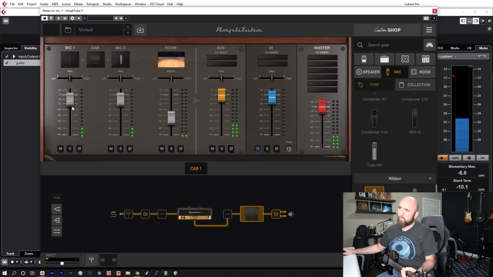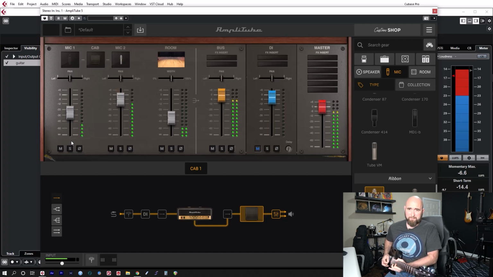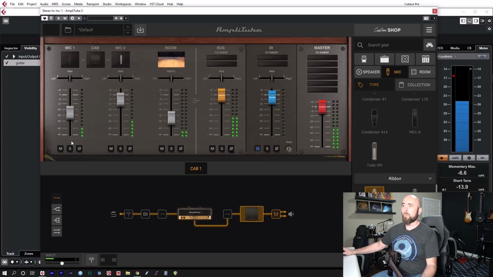But I'm going to bring the 57 down a little bit. In fact, I'm going to bring it all the way out and I'm just going to start to roll it in a little bit. So really nice stuff.